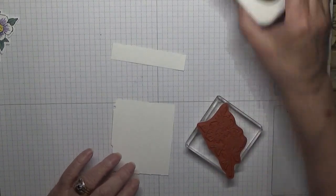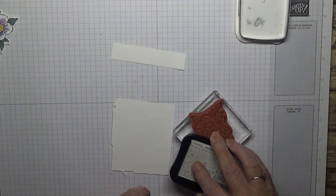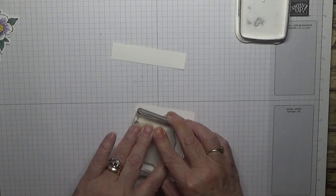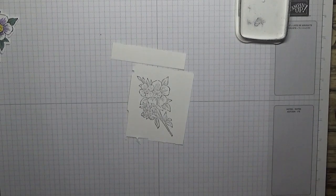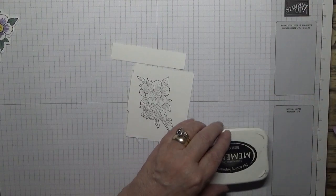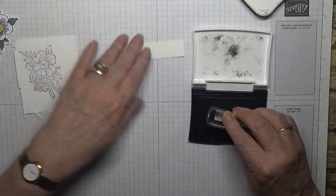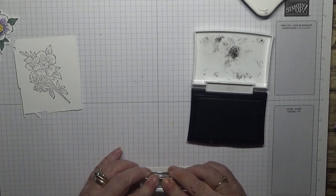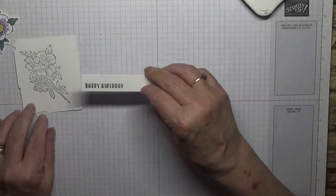So the flower, I use Memento black ink. The reason I'm using this is because the markers, the blends like that stamp better than my other one, the VersaFine. There we are. Let's just stick my cloth over the top. Right, and then I'll use the VersaFine for my happy birthday. Like that. And that I will cut down in a minute.